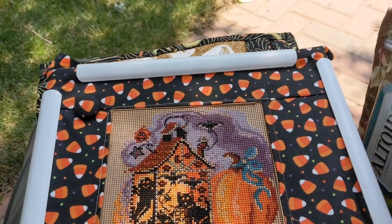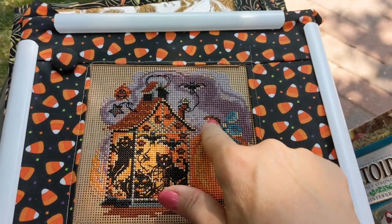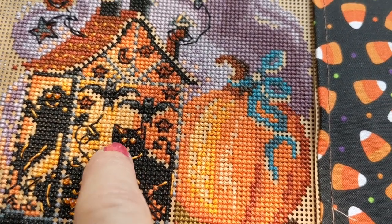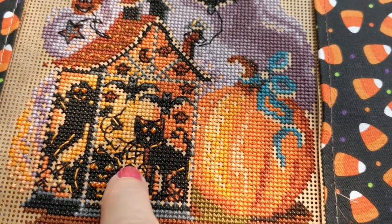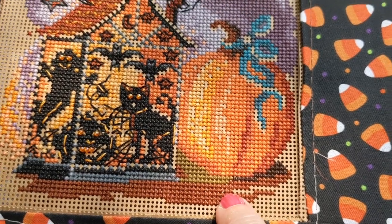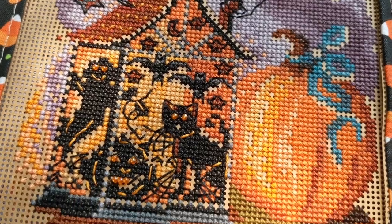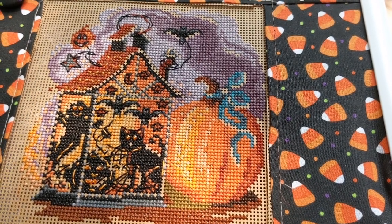I was also working on this piece last month — I had a little bit of background left and I knew I'd finish it quickly after filming. I did, and then I went ahead and did all the backstitching and started some beading, because the color I was using for backstitching — they suggest you go ahead and do the orange beads in that area while you're at it. So I got a couple of the beads done: the eyes in the cat and the jack-o-lantern. My goal for sure — did I miss a stitch? Yeah. Every time I film I can see it sticks out like a sore thumb. I missed a cross right there. I'm going to go into the beading on this one — that is one of my plans for August, to get that one done.